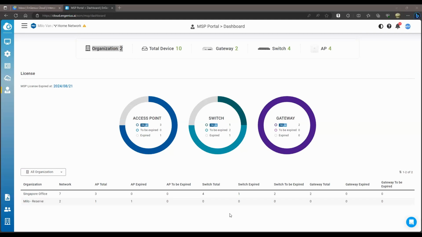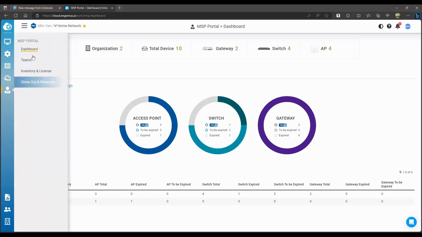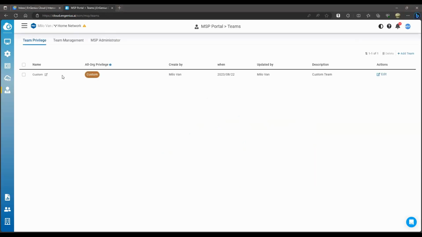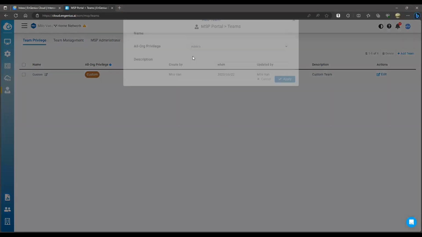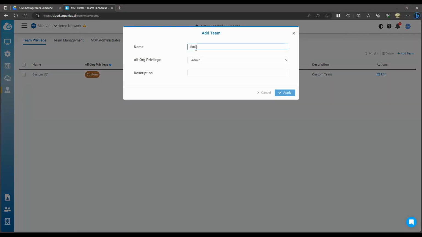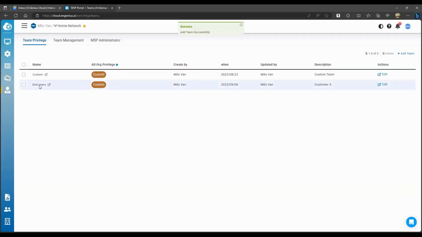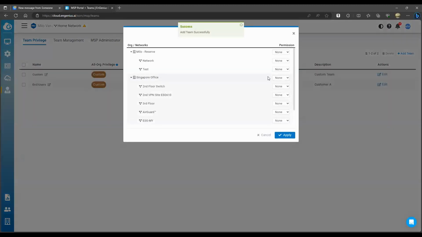Question here about the views. Is there an option to customize a view for customers? Yes. Let's say under your team members under your MSP teams, maybe you create another team called, let's say, end clients, to make it simple, or end users. Then I want to set their view to viewer, or let's customize it because we don't want to give them access to all your orgs. So let's say this is customer A. Under my end user group, I can then set viewer access to different networks that they have.